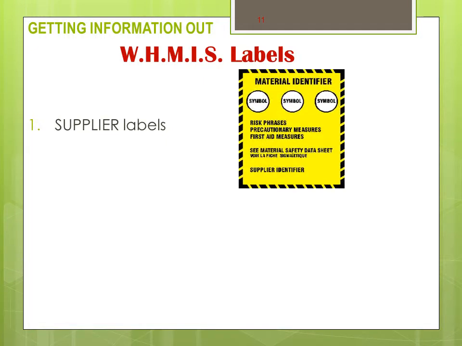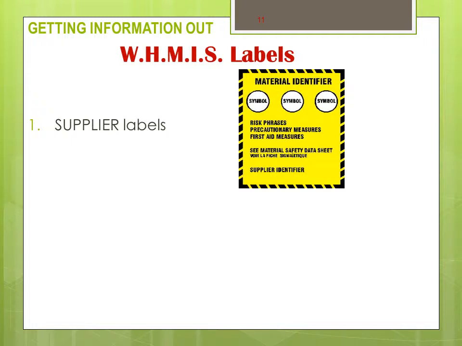There are 2 types of labels. The first are supplier labels. They contain the name of the product, 1 or more of the 8 hazard symbols that apply, description of effects from exposure, specific information about what precautions to take and how to treat a person who has been overexposed to the product. Mandatory features of the supplier label are the crosshatch border, contrasting colors, and in both English and French.